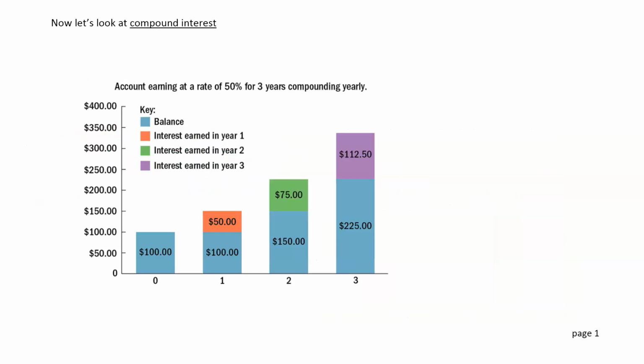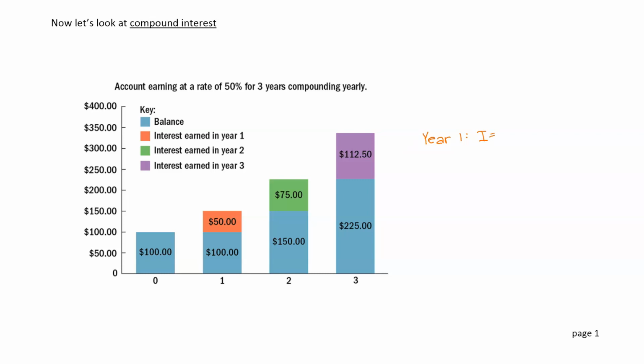Now it's time to compare this to compound interest. We're going to do the same problem of investing $100 with the same rate of 50%, but now we're going to use compound interest. The problem starts off the same. On January 1st, we go down to the bank, we invest $100, and then we leave it there and don't do anything. Then during the first year, we will do the same thing that we did with the simple interest problem, and we'll calculate the interest.